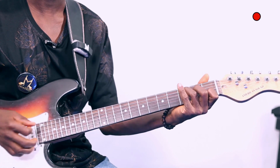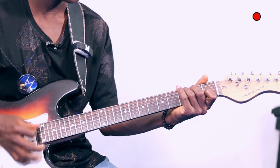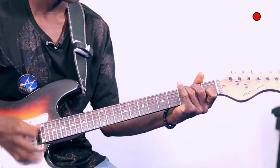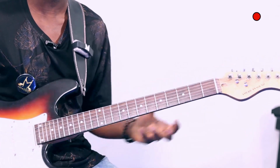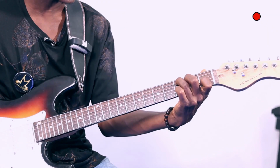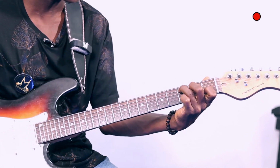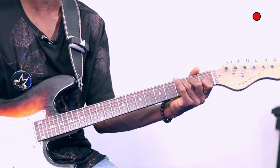For example, if you're playing your C. Do, do, fa, do. Do, fa, do, sol. You can see you can easily switch between your do and then your fa. You're just moving this, your C and your E for the C chord. You're just taking the same position, moving it down. Just the same position, taking it down, and then you have your first and basic chord shape for F. So you can play.